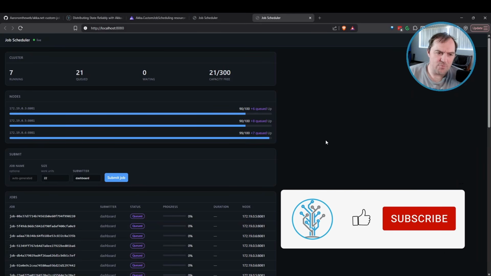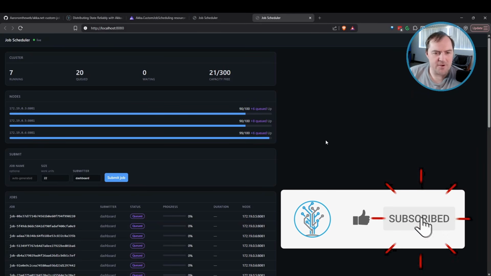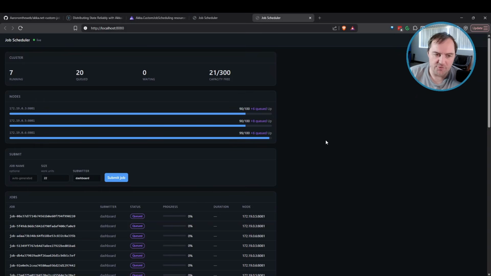Suppose you work in a domain where you have to manage lots of long-running background jobs, such as transcribing voice calls, or doing big ETL workloads, or maybe running really complex financial calculations. One of the things you might be required to do is scale your system up on demand, and you want to make sure those long-running jobs that you've already started don't get canceled and then rescheduled onto another node. This is the problem that we're going to try to solve today using Akka.net.